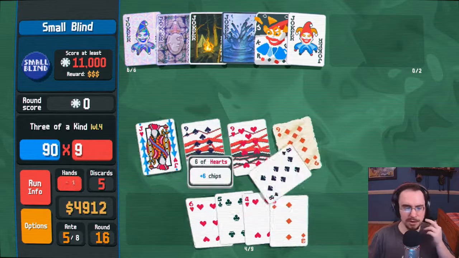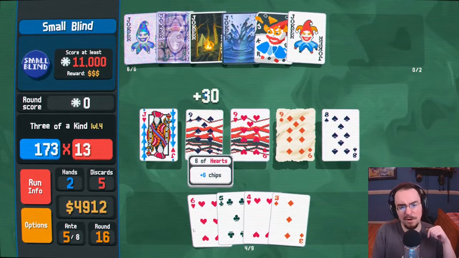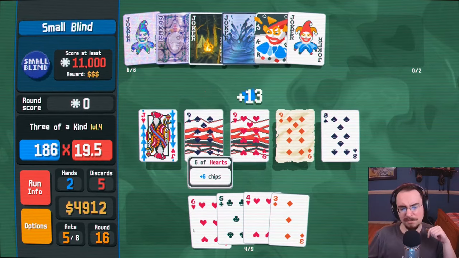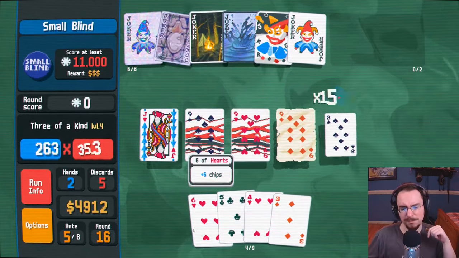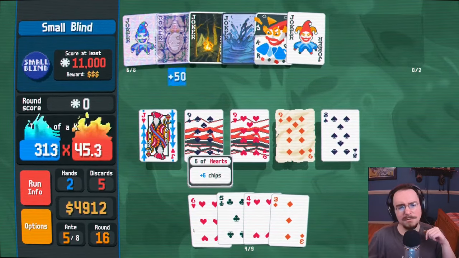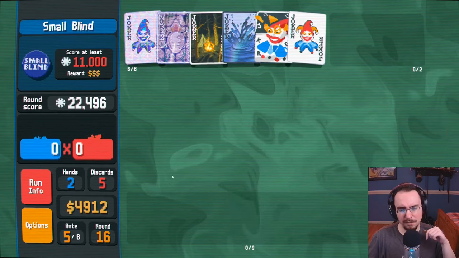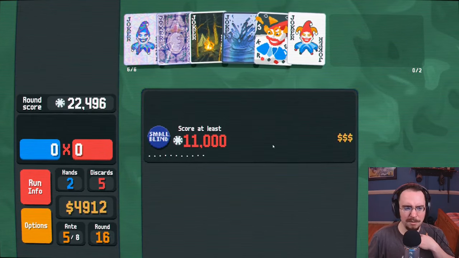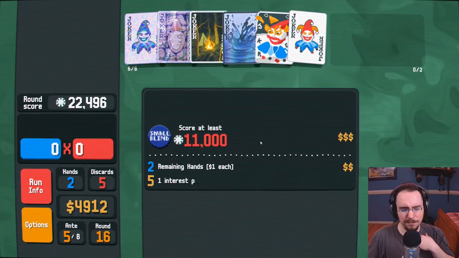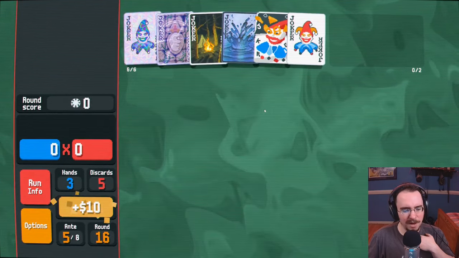Yeah, let's do it. I'll be honest, I think that hits us pretty hard. There we go, we got it already. Easy. It's not even close. Yeah, look at that. One hand, easy. Got it, baby. No problem. Why does this say ante 5 out of 8?